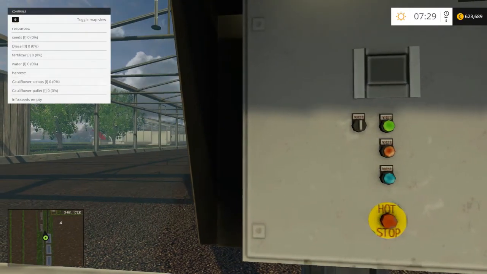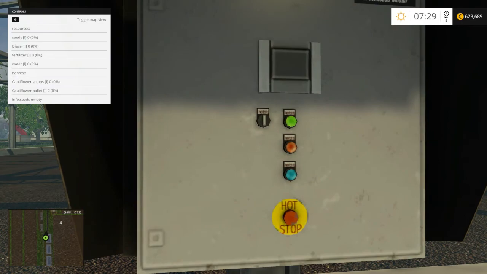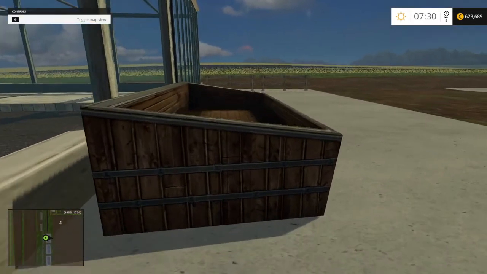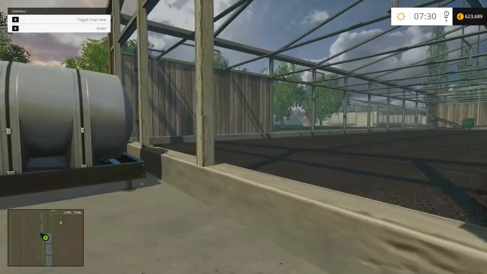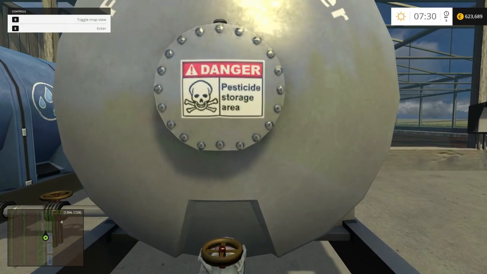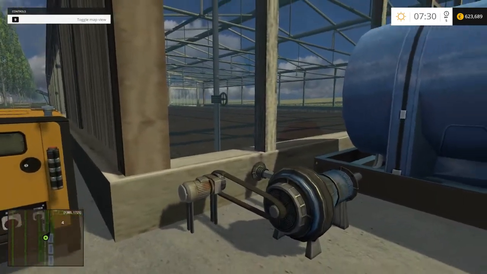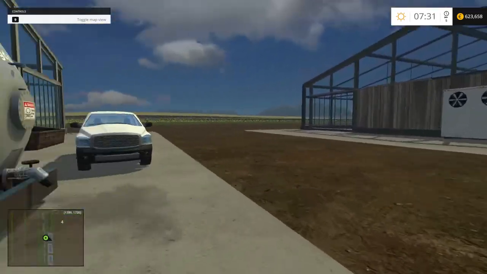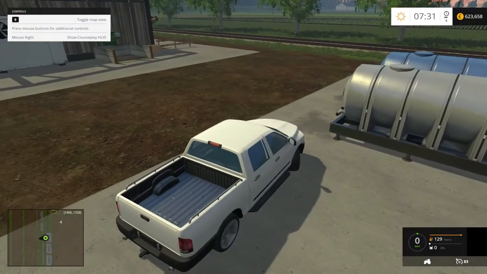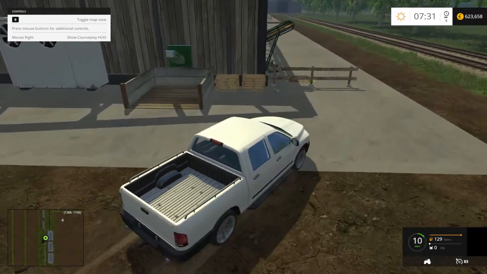So where are we? So I need to provide seed, which is just wheat, diesel, fertilizer, water. I don't think you'd provide diesel to this. Pretty sure it's just water, fertilizer, and seed. So the seed goes in this bucket using a trailer, and I'm pretty sure that's fertilizer. See the pesticide danger sign, and that's water. No, it's just the motor. So there's 3 warehouses. What gets produced?